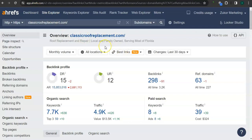So here. This is a paid program that I use to research websites. This is called Ahrefs. And with this program, we can actually see what we are up against. So the second thing that I want to go over is the DR and UR ratings. A DR rating is the trust rating, meaning this is how much Google trusts your website. So you have 15. And the UR rating is the strength rating, meaning this is how powerful your website is in Google. And you have 12. And this also affects your ranking here in the Google searches. An important way of raising these numbers is through the backlinks right here. So you have 298 backlinks, and over 7,000 keywords, and that's really good.